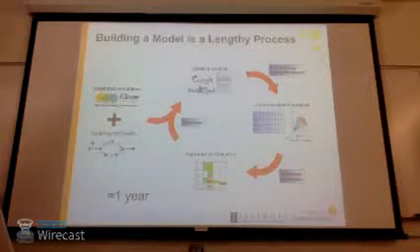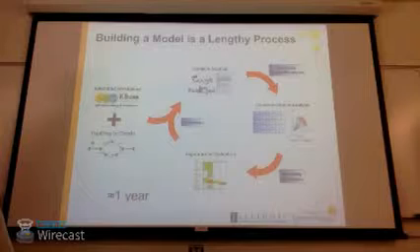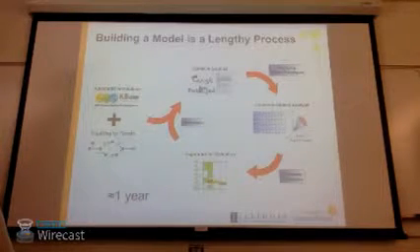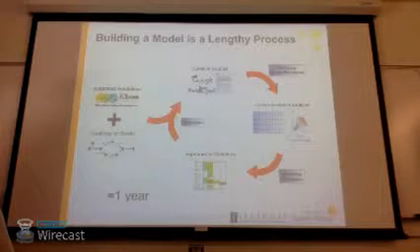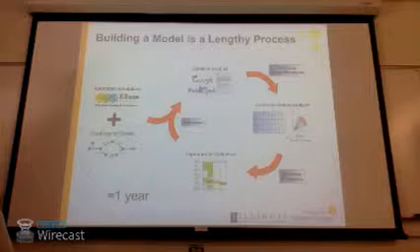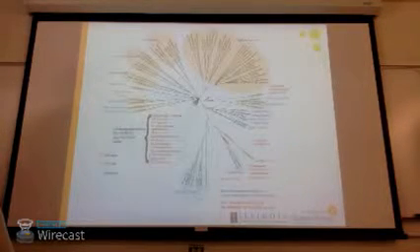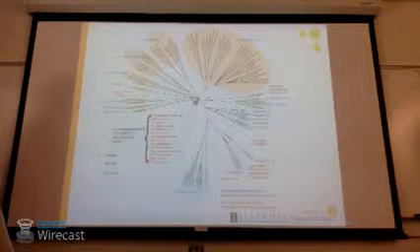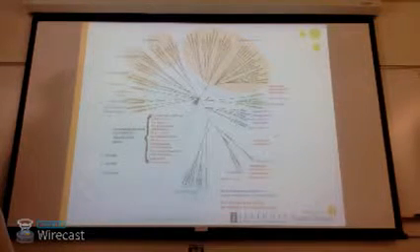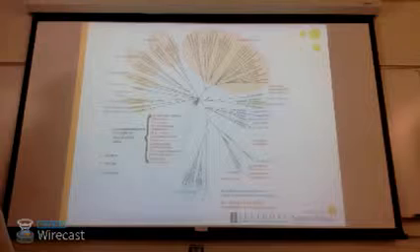Now, I showed this graphic before, but what I didn't really mention is that this process of making a high-quality model takes something on the average of about a year, usually a year plus, I would say. And so that's a long time to put into one organism model, and if I want to learn a lot about, say, this entire tree of organisms, particularly these ones in red, then it would make sense to have some sort of way to cut down on that time.